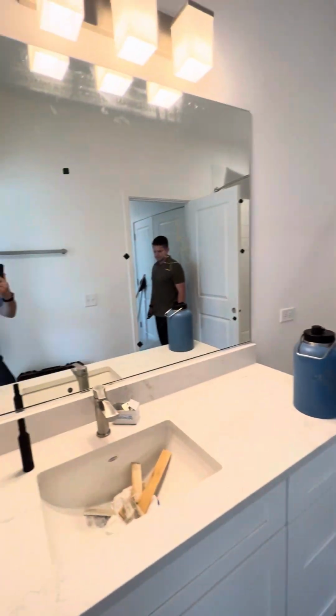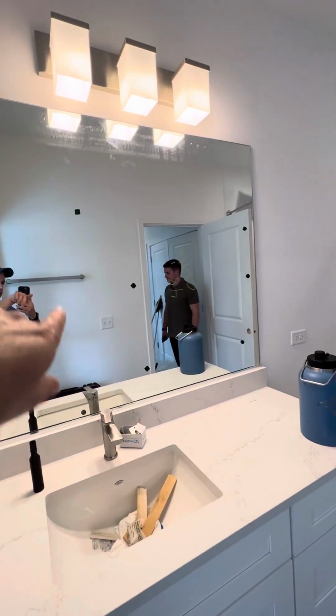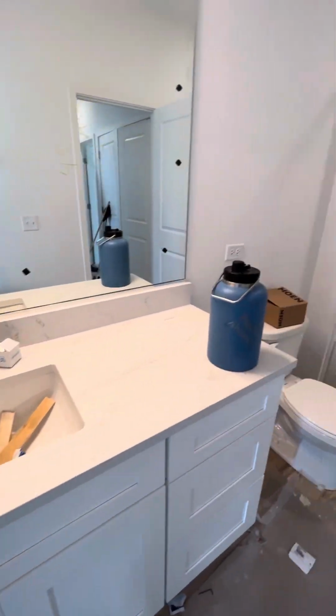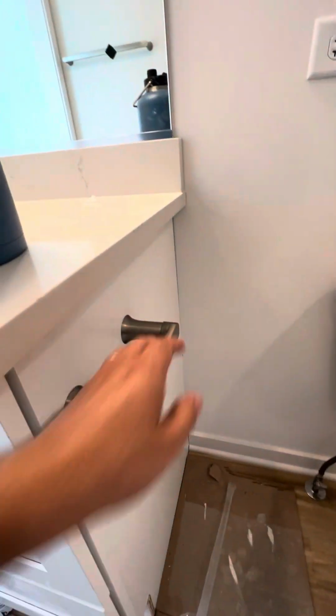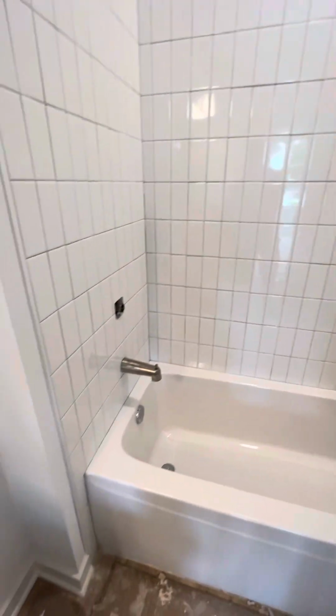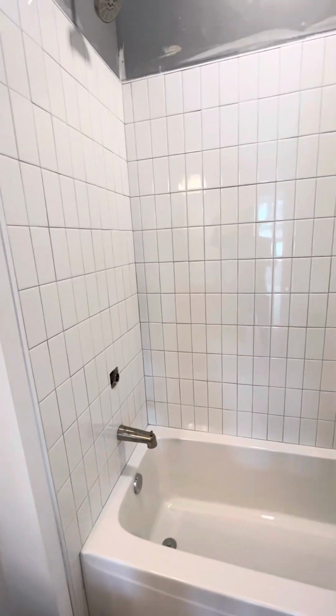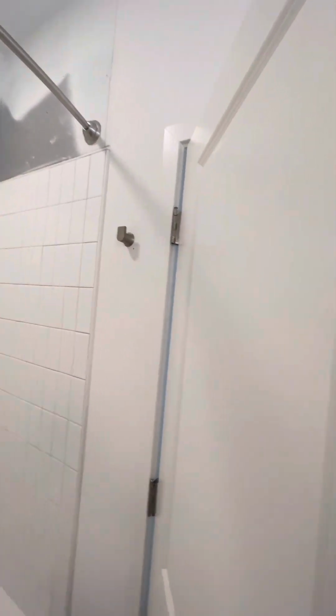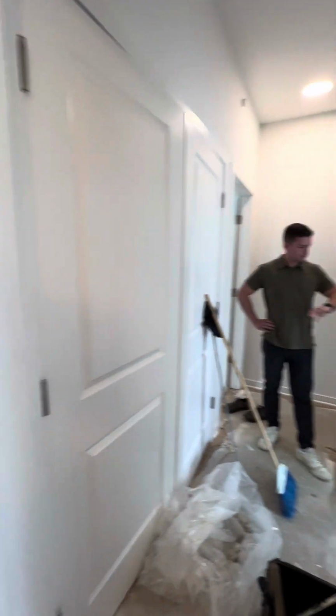Good stuff. So, we got our mirror, the lighting fixtures, the countertops. This is quality. Magnetic thing. Good stuff. Top quality. All right, and there, I think we're still waiting for the tab, for the handle. Got a place to hang your towel. Everything has been spray painted. We're getting there. All right, Mike. Good stuff.